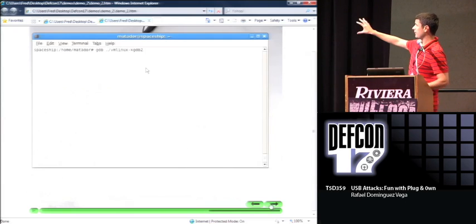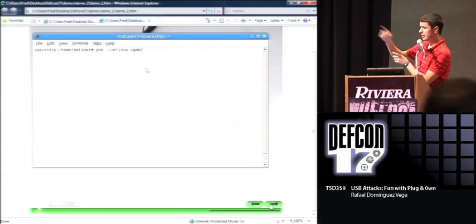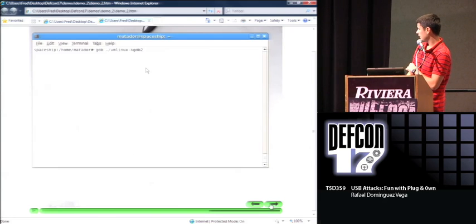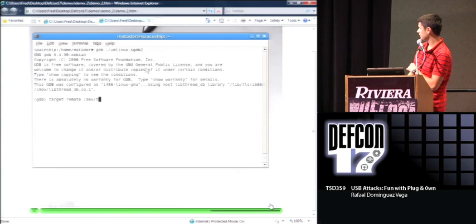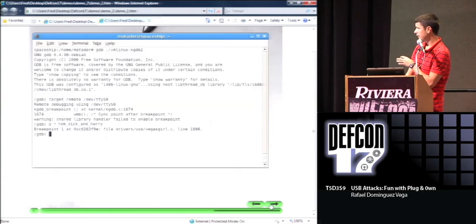And what we do, this is going to be our debugger system, which is actually plugged with a serial port to the target system with the Vega kernel devices actually running. What we are doing is starting a GDB to connect to the remote system via serial port. We connect to the target system. And we set a breakpoint in the Tom, Dick, and Harry function.